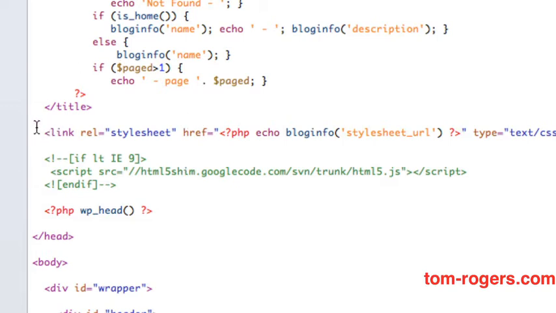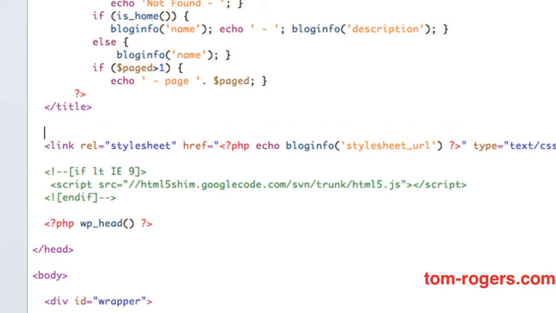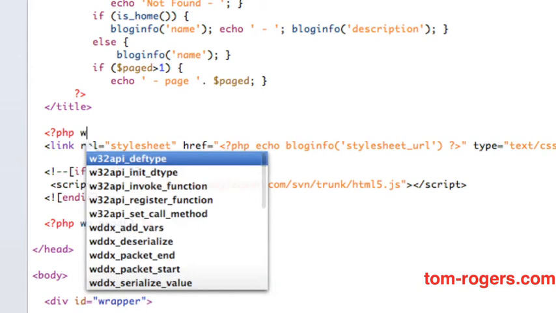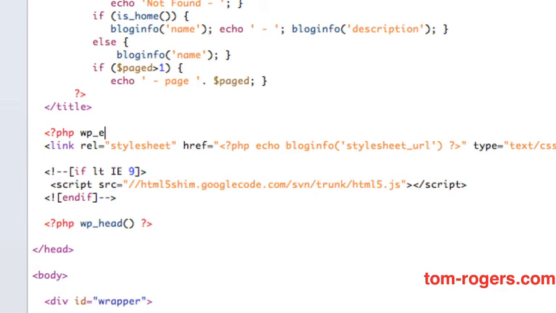So I believe you do that by saying open PHP, wp enqueue script jQuery.